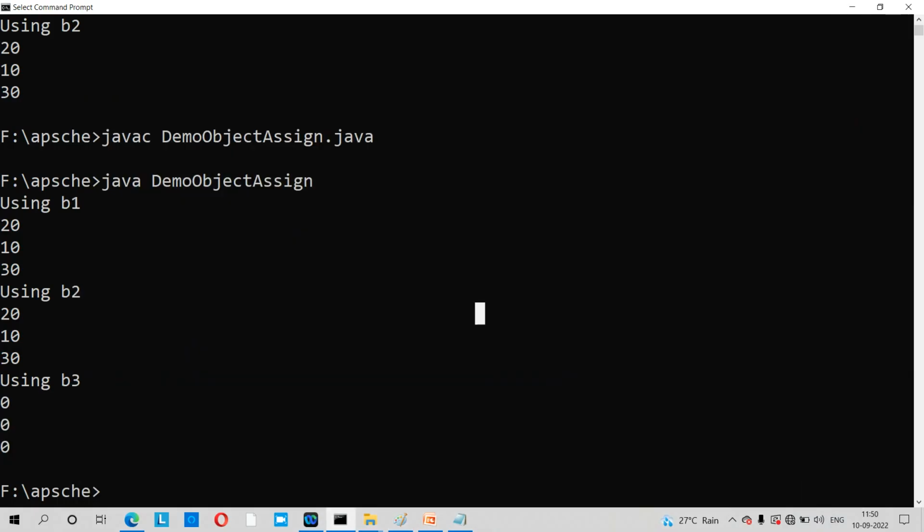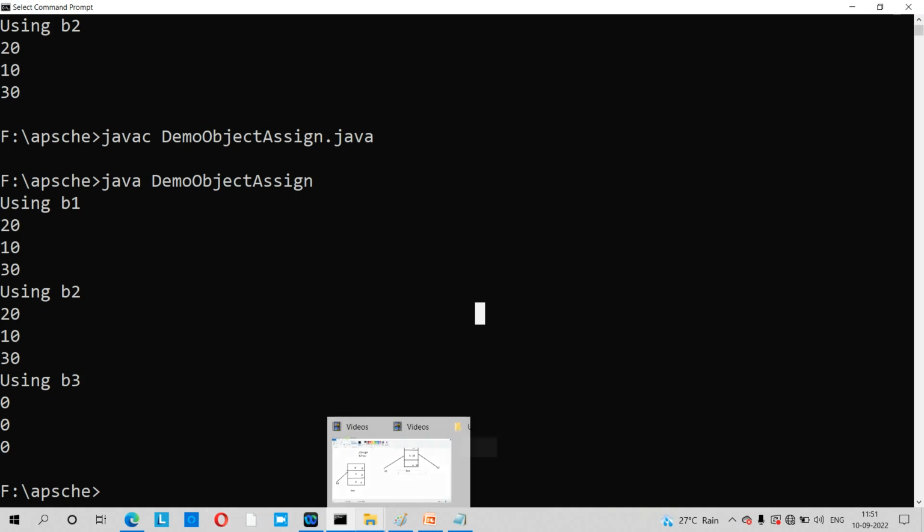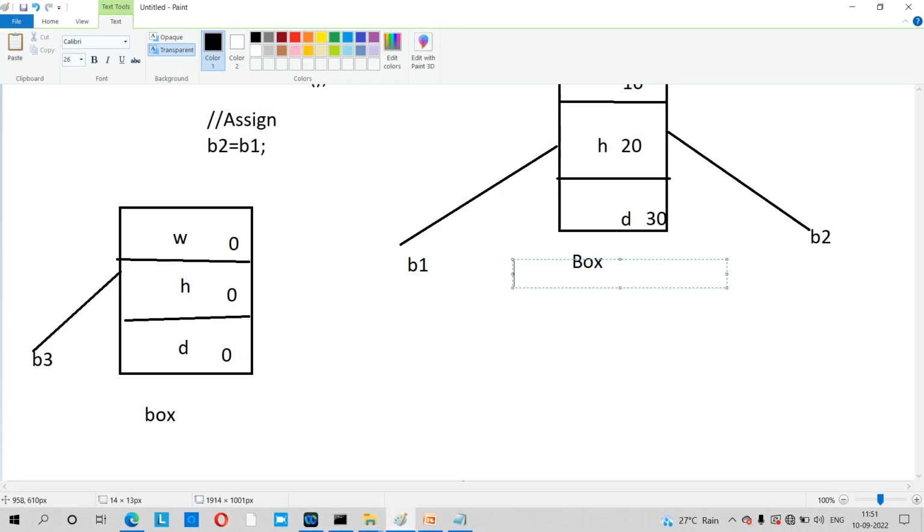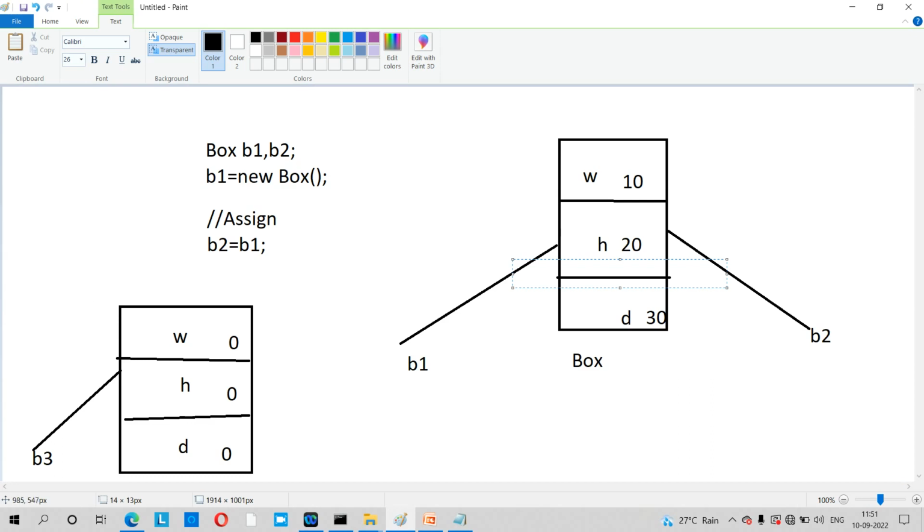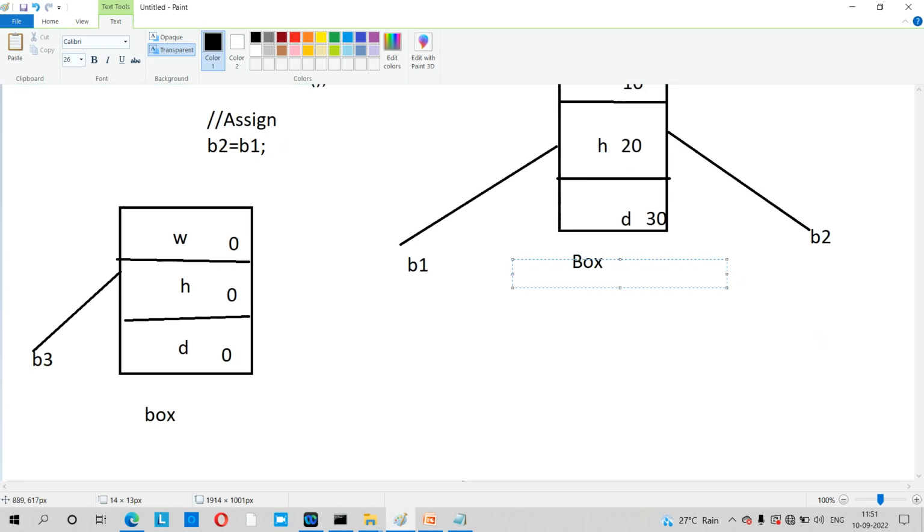In this way, we can work with the assignment. If you want to give the same block of memory to different objects, instead of class variables or separate instance memory, you may use this concept of assignment. The example and requirement is completed.